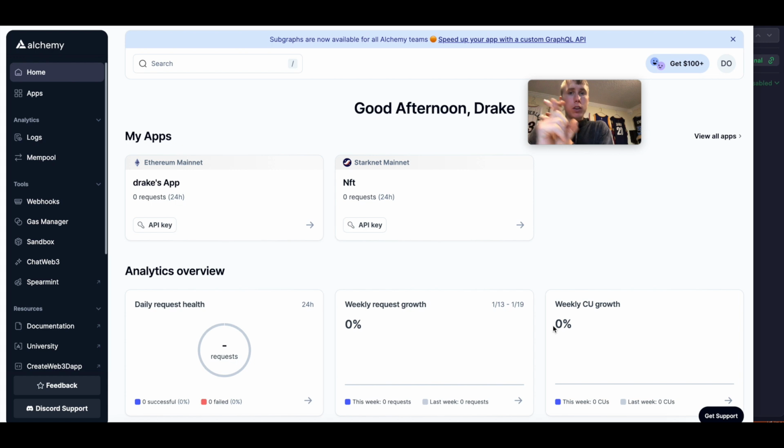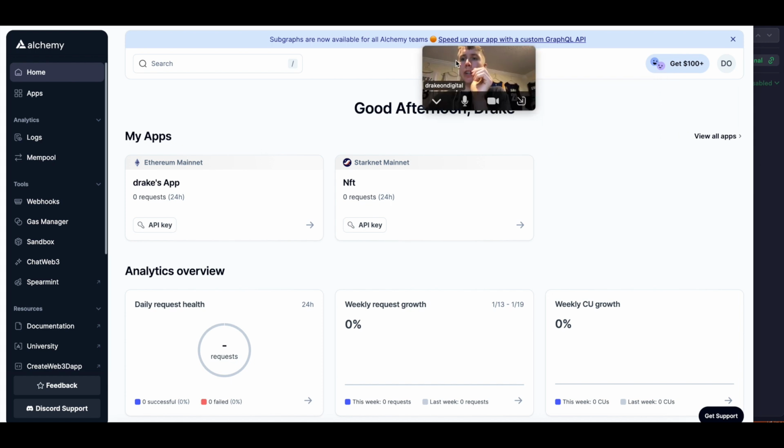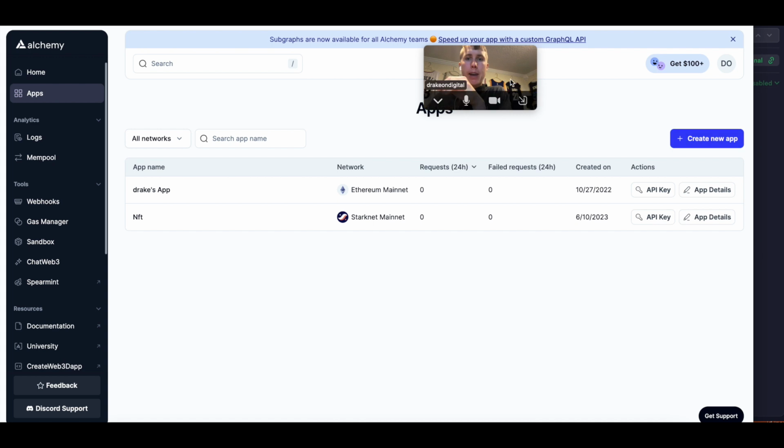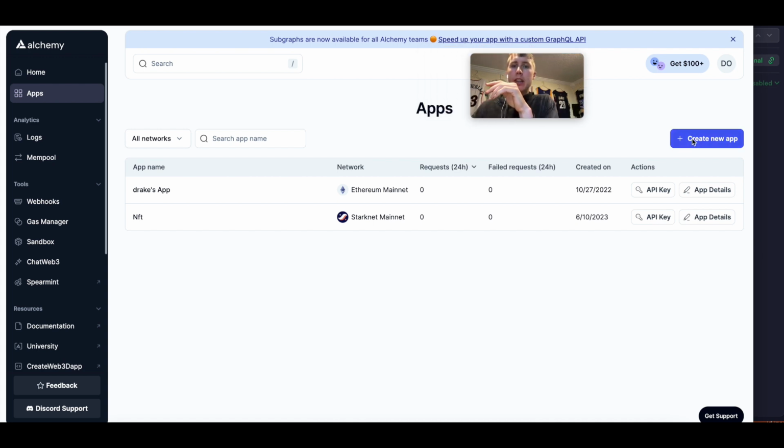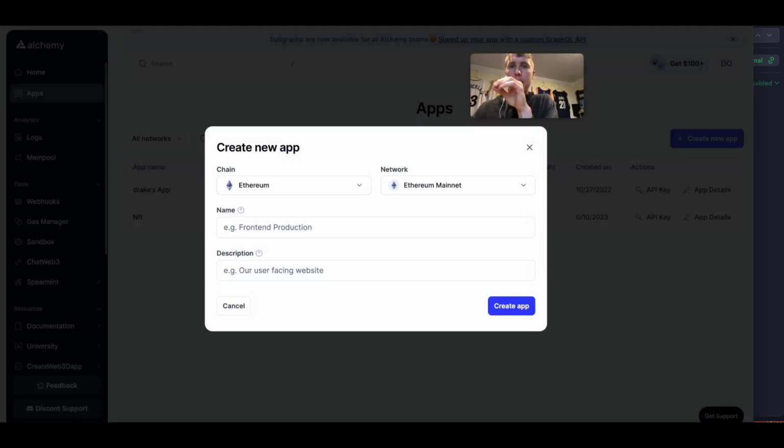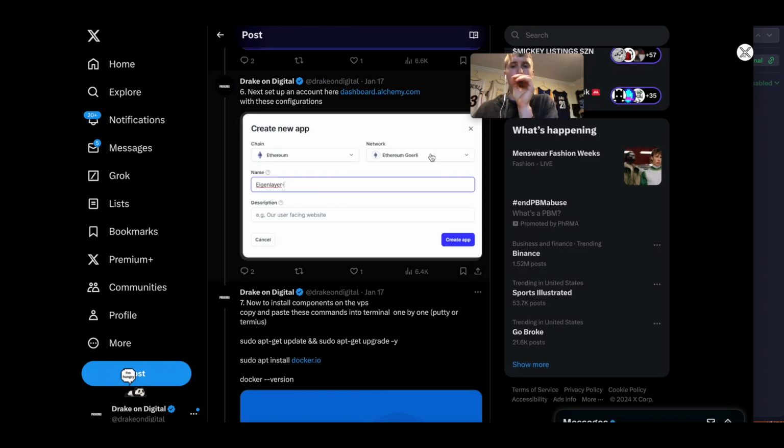Okay, we got our SSH client downloaded. We have our Contabo account set up, and now we need to set up an Alchemy account. Simply all you got to do, it's actually really easy. You just enter your email, make up a password, whatever, and then boom, you got an Alchemy account. Now what we need to do is go ahead and go to all the apps we have on our Alchemy account, and then we go ahead and create an app. It's very important you enter the correct information on this. If you do the wrong stuff, you're going to get completely roasted and get a lot of errors.